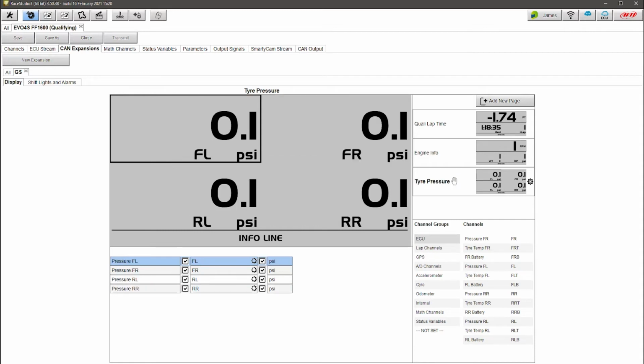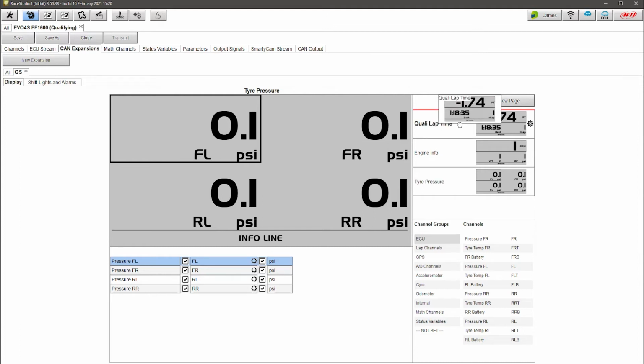Now, the reason I keep this tire pressure as a page is because one of the experiences I had last year was that I drove over some debris, and I wanted to get an idea as to whether I had a puncture, for example. The other thing I also had last year is I had some malfunction of one of my suspension parts, and so the question was, was it a flat tire or was it something more serious? So having this here is useful, but it's on the third click. You probably wouldn't go to either of these 2 pages in the 8 laps or so that you have to get qualifying, and so I want to focus there.